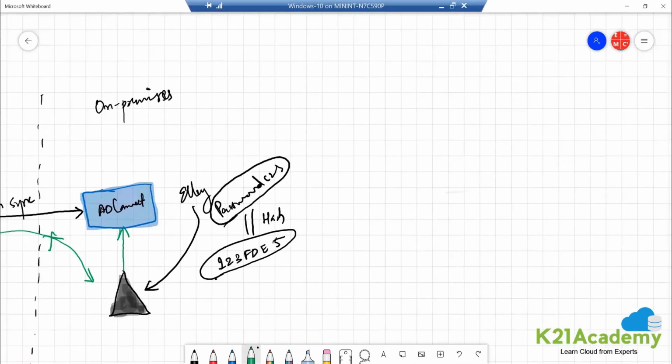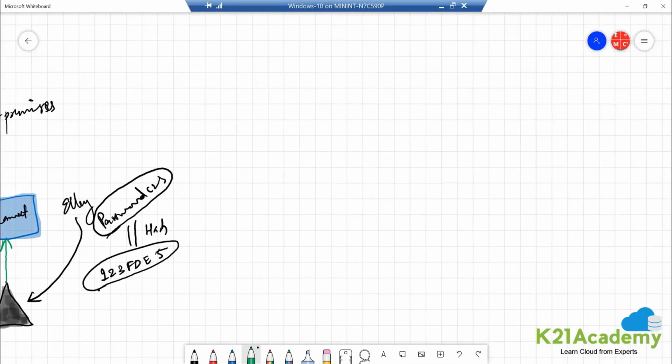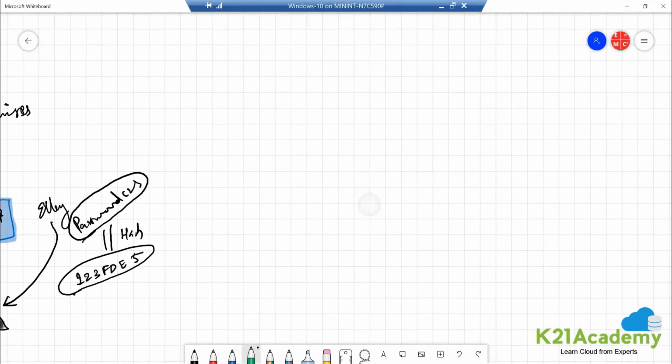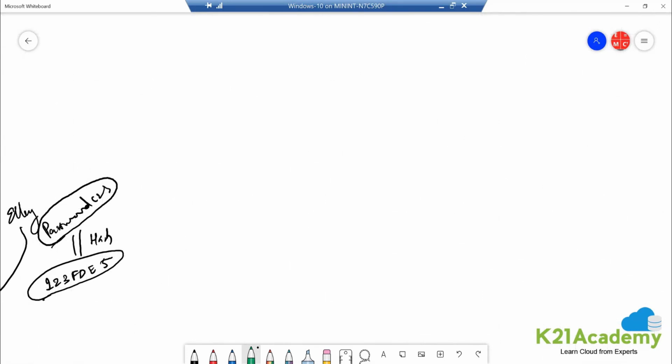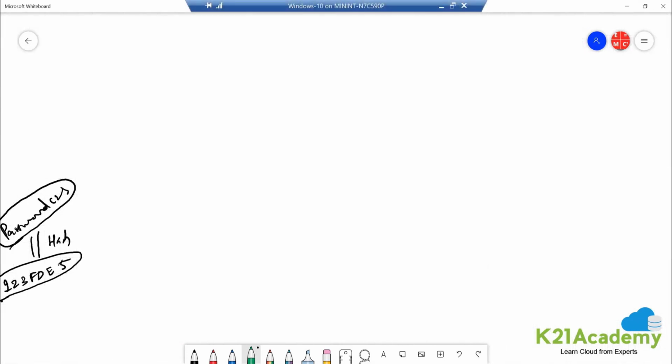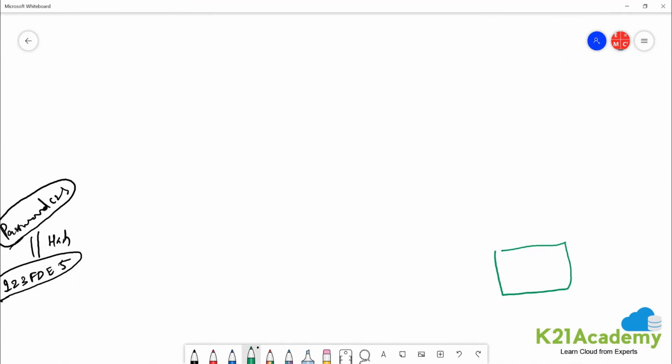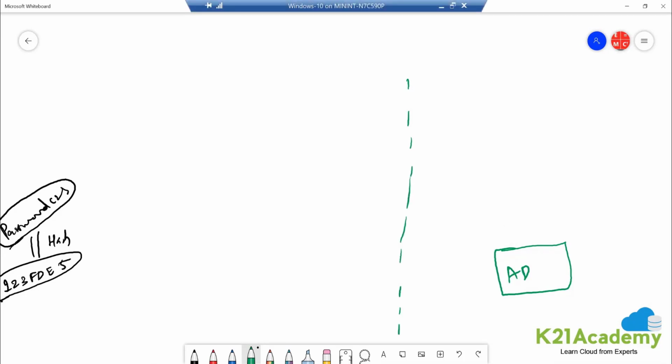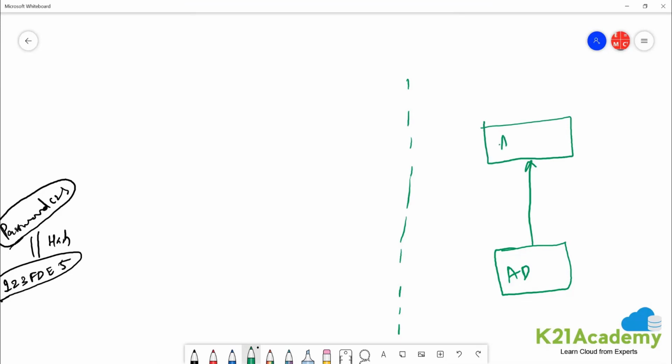When it comes to PTA, which is pass-through authentication, again you have on-premise Active Directory. I'll type AD. This is your on-premise. There you will be connecting that to AD Connect for synchronizing the identity.